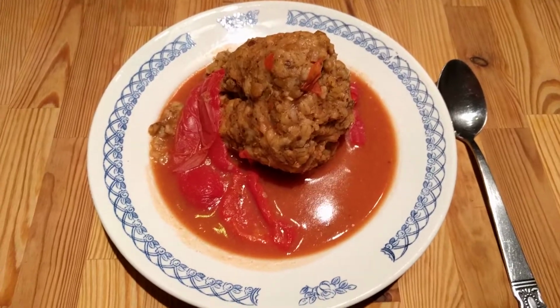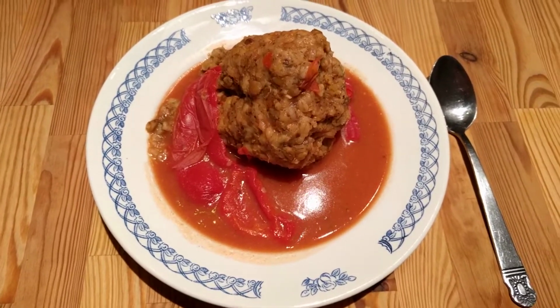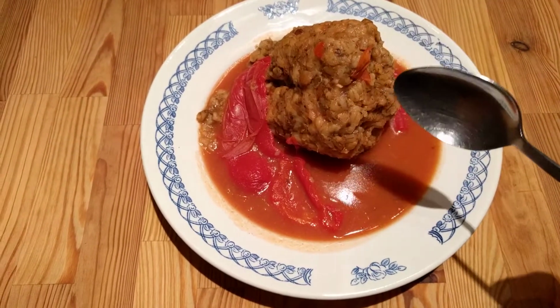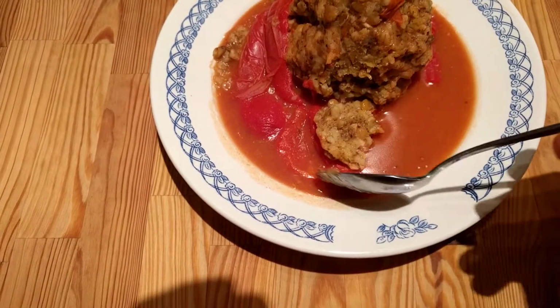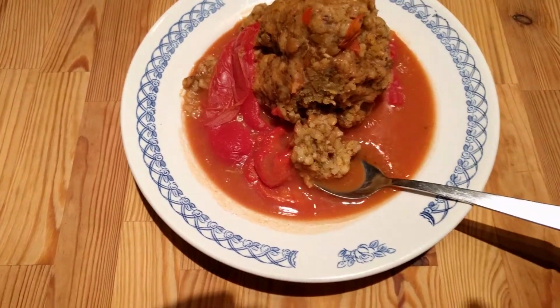So it looks pretty good. The pepper got a little bit broken apart. Probably cooked a little bit too long, but anyway, I think it looks really good. The shape is good. Let's dig in and take a look. Looks good. I'm gonna give this a shot and let you guys know what it tastes like.